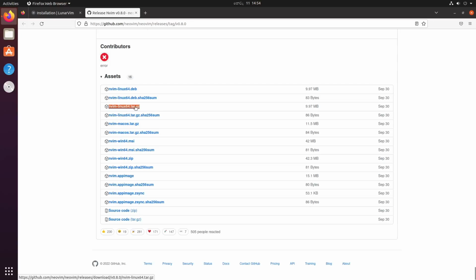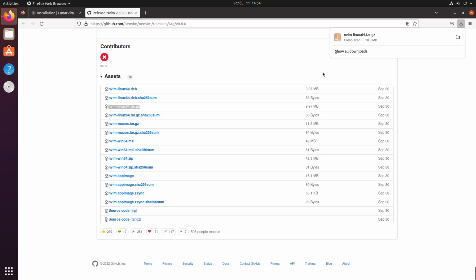However, if you're using Debian, Ubuntu, Linux Mint, or something like PopOS, then it's better to use the deb file, because you're going to get updates in the future as well, so you don't have to reinstall anything once again once there is an update. So this is better, but I'll be using the tar.gz file instead. Just click on the file to download it.